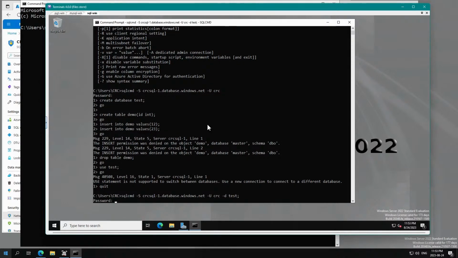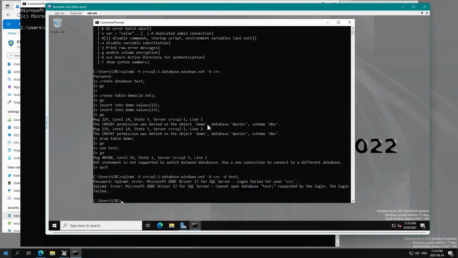So now it will be using the test database. Oh, the login failed for user CRC. Why? I had given the same password before. -d test.